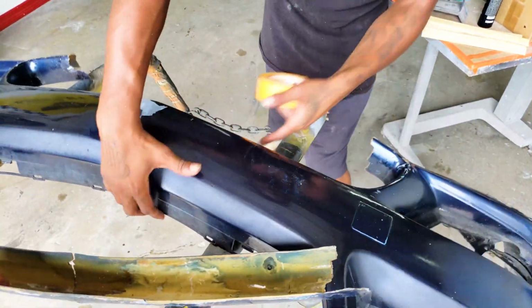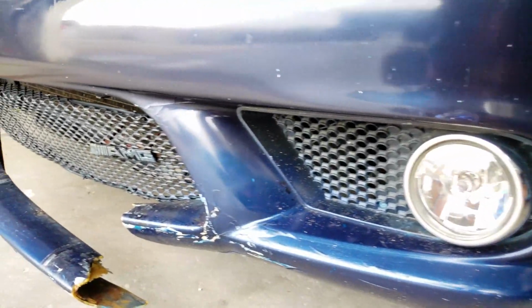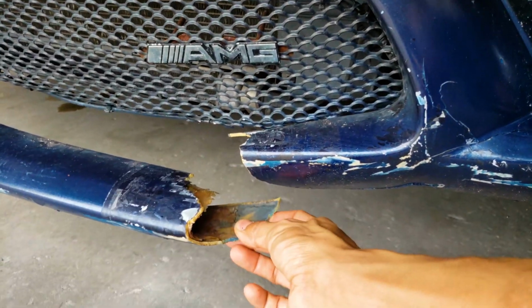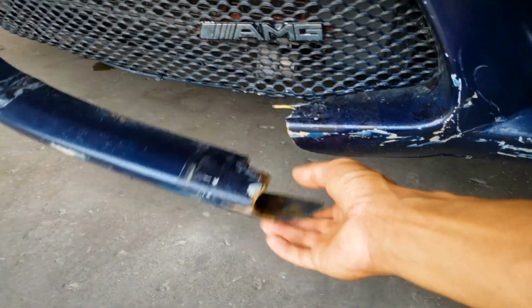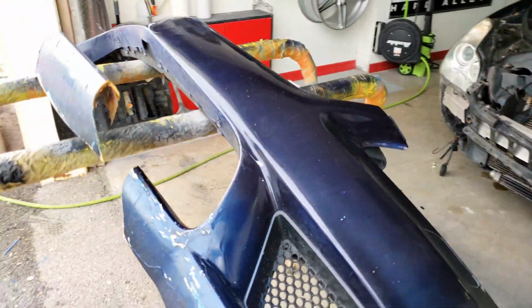Whoa! Well, there's that. What is up, everybody? Welcome back to the channel. In this video, we're gonna be repairing and restoring the front bumper on this Mercedes CLS 55 AMG. As you can see, it's practically destroyed. But we're also gonna get a little creative.